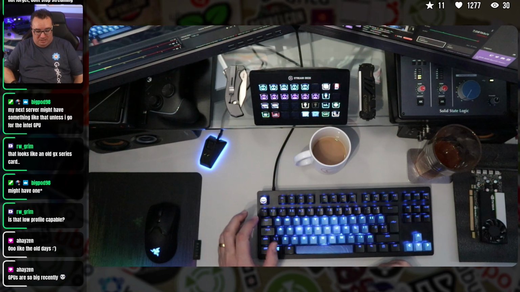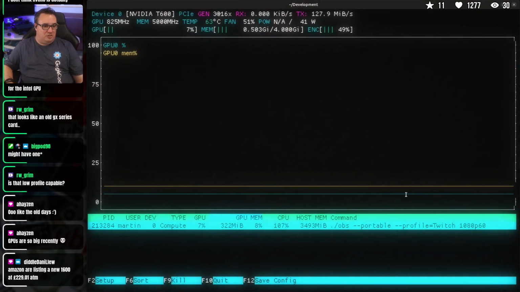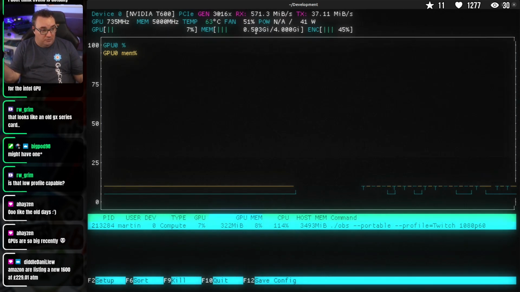So yes, I do still use my T600, and here it is chunking away. So it's using 7% of the GPU to do the encoding at the moment. How much RAM has this one got? I think it's got 4 gig. Does it say here? Can't see. Oh, here we go. You can see the 41 watts. There we go. And yeah, it's 4 gigs of RAM, and it's only using 500 meg. And I think the T400 only has 2 gig of video RAM, but it has the same NVENC, of course, because that's the same on everything. And it has fewer CUDA cores, but it's still more than enough to do all of the encoding features.